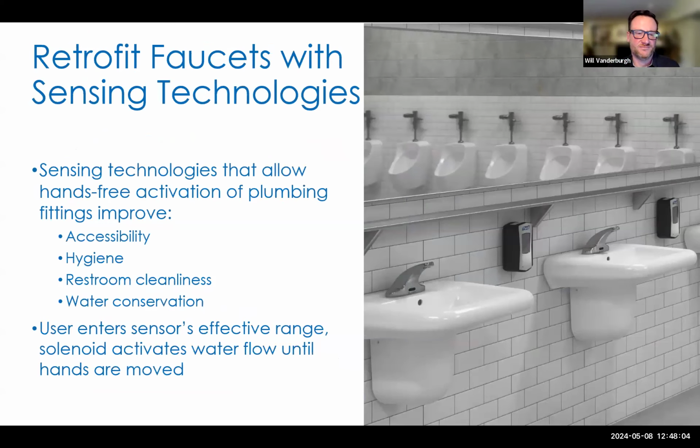And then retrofitting faucets is certainly something that's available to all of us in any of those designs. We touched on that in the case of York University, where you're able to retrofit old washrooms with new technologies, in a lot of cases without even the need to run electrical, through either battery or some kind of power harvesting technology like solar or turbine. Renovating or retrofitting an older washroom improves accessibility, hygiene, cleanliness, conservation, and as we touched on as well, makes the facility manager's life a little bit easier.